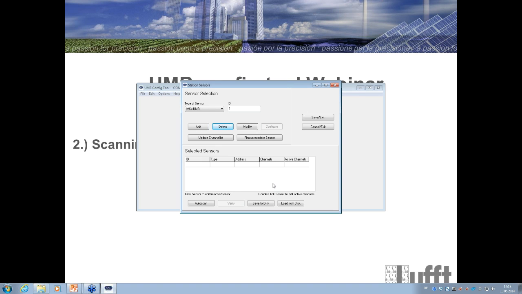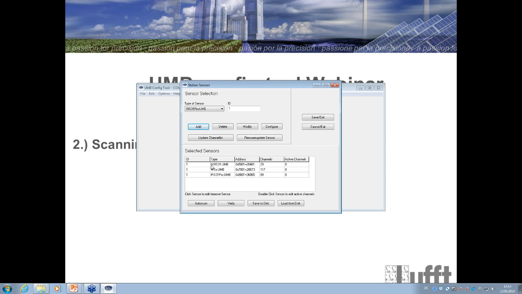You can do the same thing manually. You can use here the type of sensor list and put the sensors which you know are installed in the station manually into the list. So for example, I use the NIRS here. Where is it? Here. Edit. I use the WS and edit. And I use the IRS31 Pro, which is also available, and edit. And now you have the same list, right?